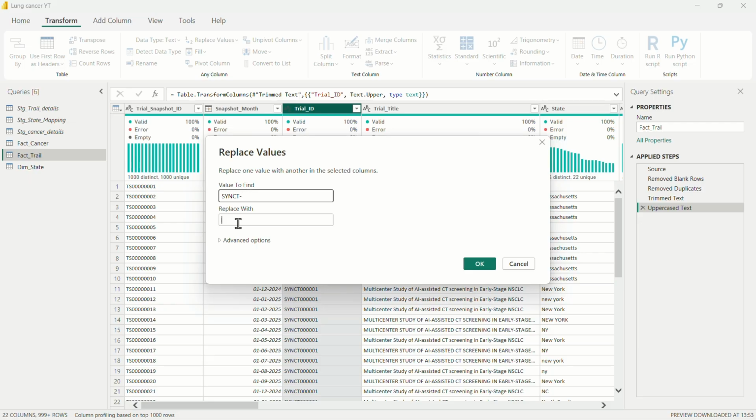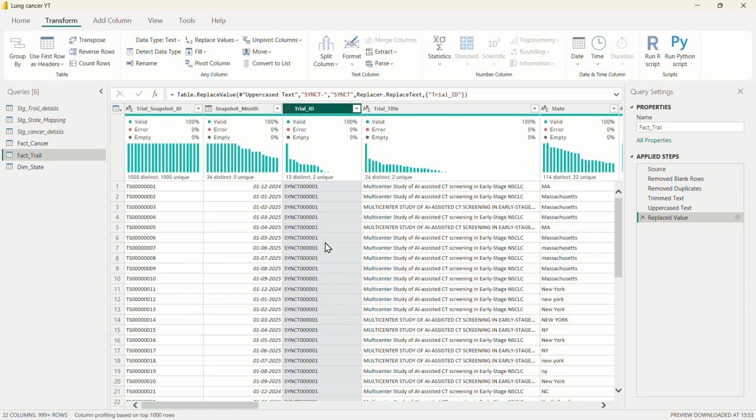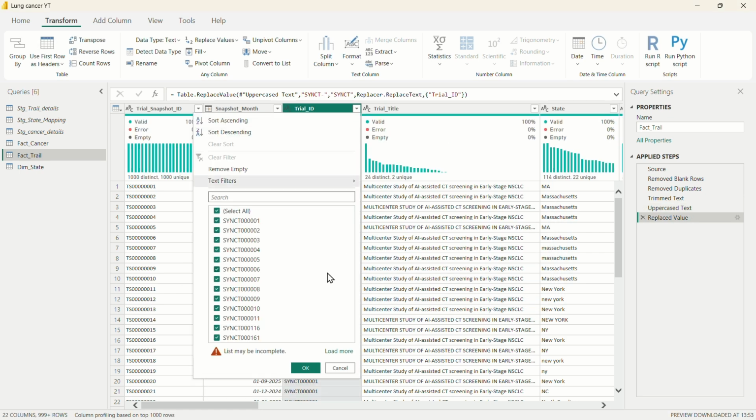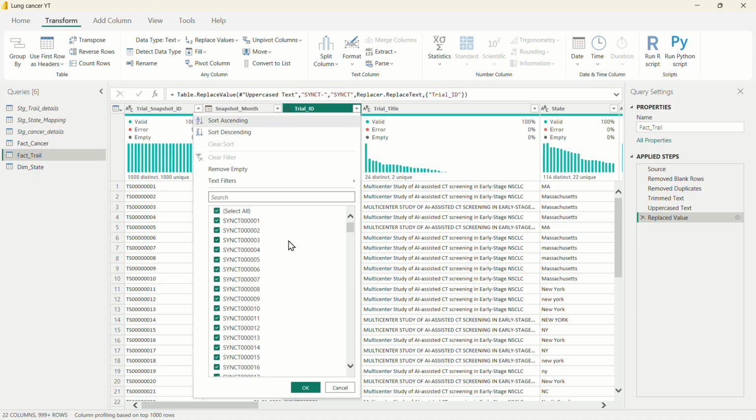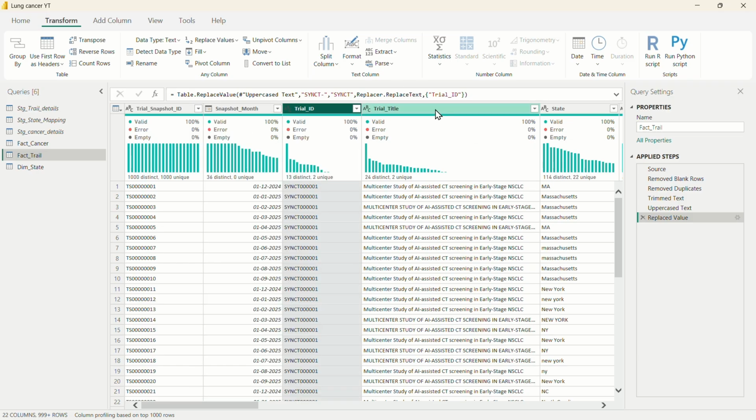Wherever there is a hyphen, it will be replaced with SYNCT only, so the hyphen will be removed. We'll click on OK. You can see now the hyphen is removed and we got only unique values here. Everything is clean now in this format, so this column is clean. Now let's move on to our second column, and the format should be text.